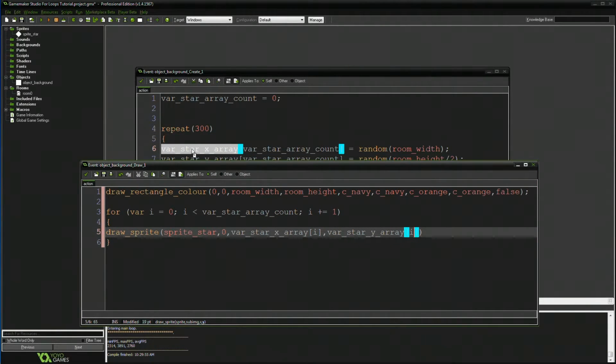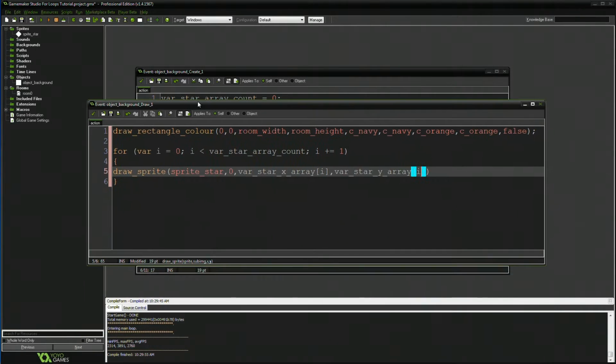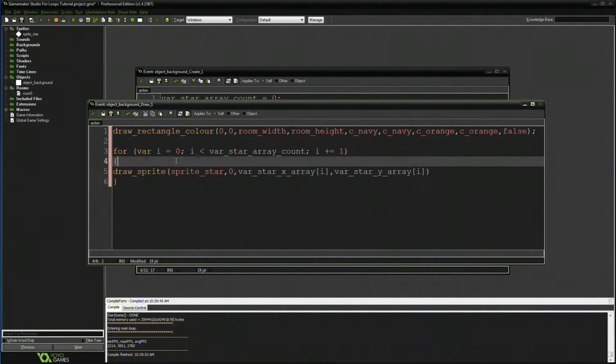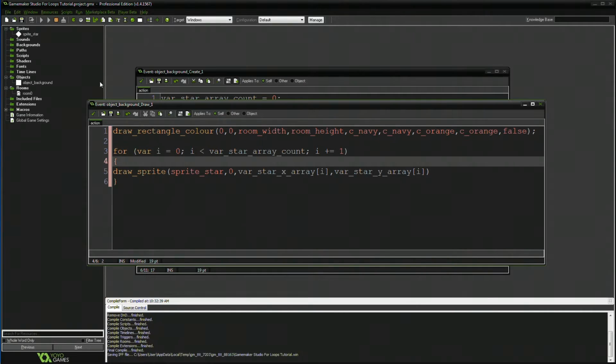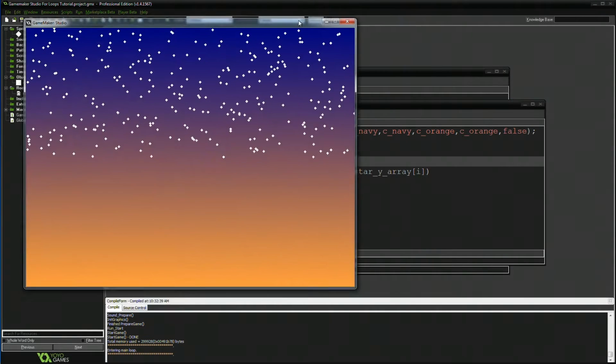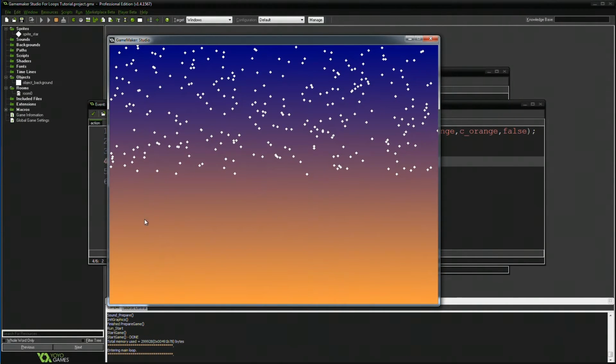But instead of the repeat, where it just repeats vaguely 300 times, the for loop dynamically runs through. You can put if statements in here. You can do anything you want. So basically you don't have to put i. You can put a, z. You can even give it a name like array count. It doesn't matter. i is just what they use, and it's just what I use. So let's see what this looks like. If I go over here, look, we get some pretty dodgy looking stars.